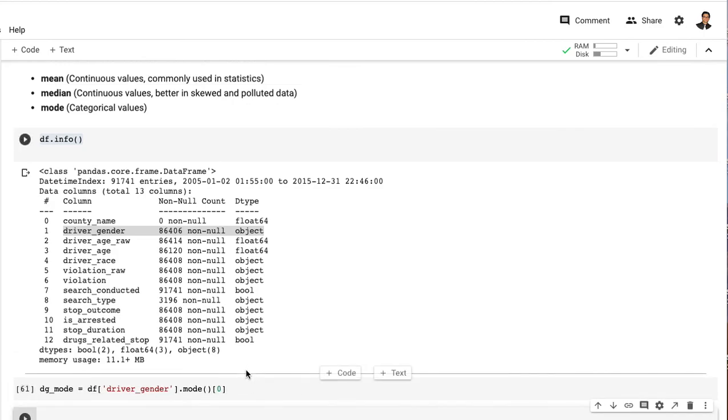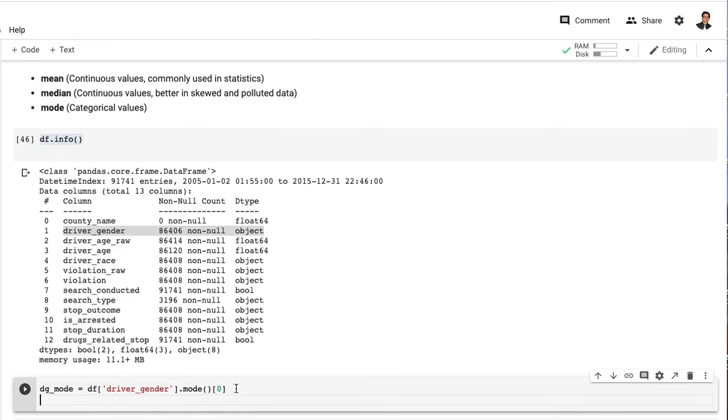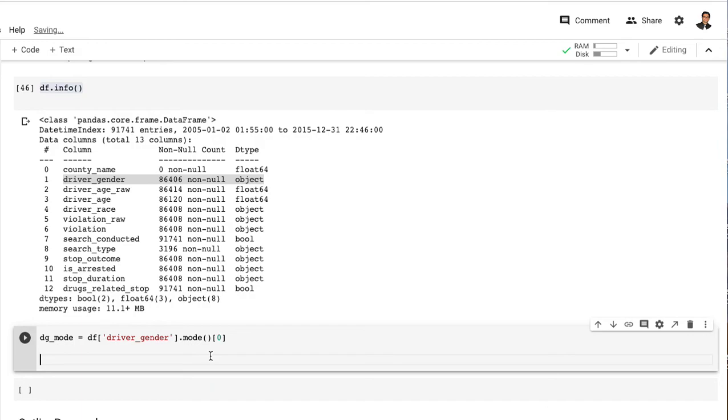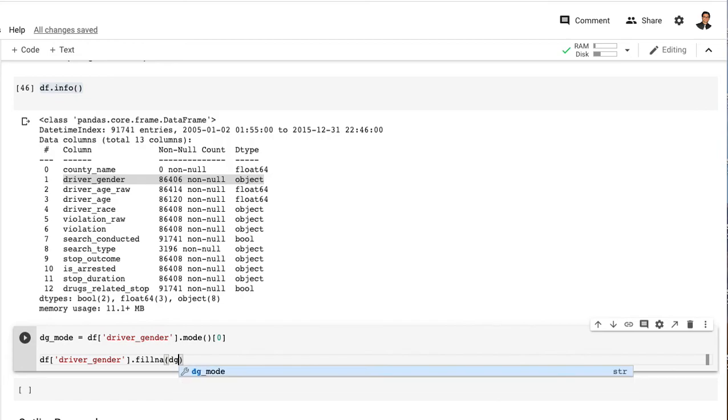Now we can use this parameter to fill NAs in this column. We had this column, and we want to use fillna with this DG mode that we just calculated.